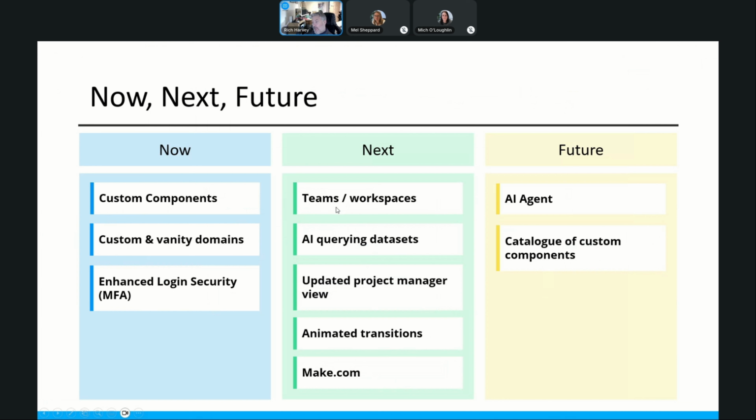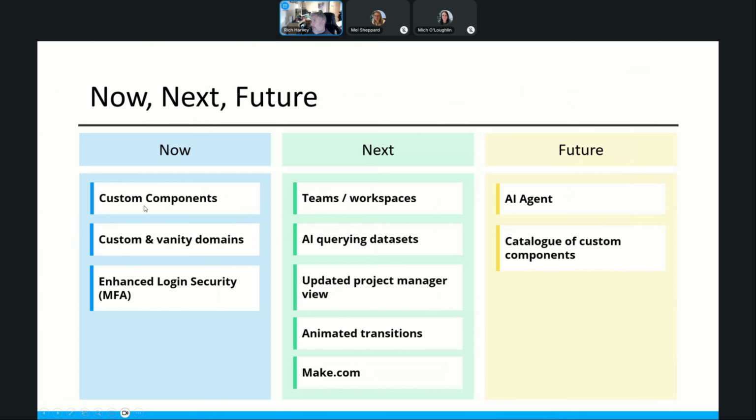Teams and workspaces, we're working on, it's in the design phase at the moment, which is the ability to share projects. If you're a company with multiple people with Squirrel accounts, the ability to share projects, in terms of project limits, but also in terms of, I've created a Squirrel file and I want someone else in my team to go in and edit that when I'm on holiday, or make some changes to it and things like that. So the ability to share Squirrel files as well as Squirrel projects amongst your team and workspace.